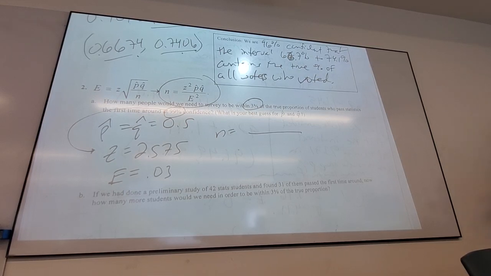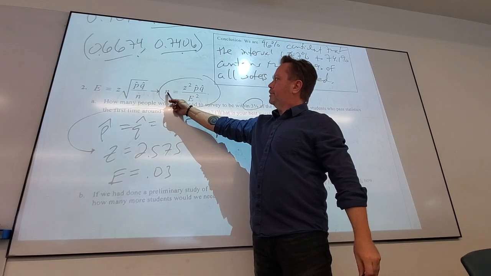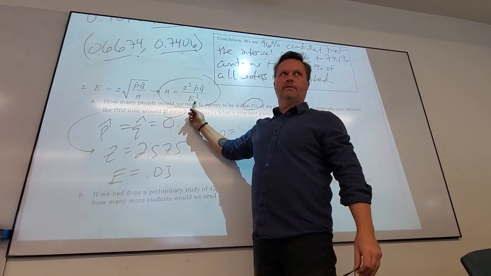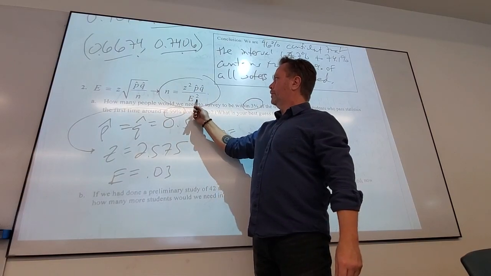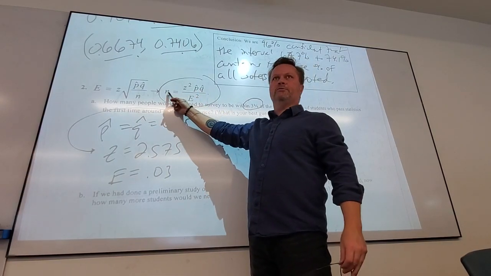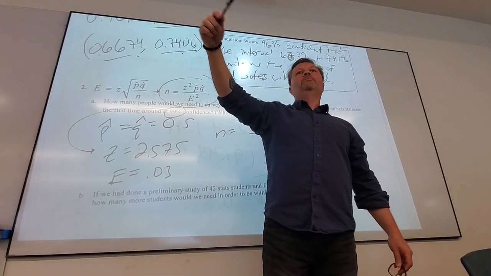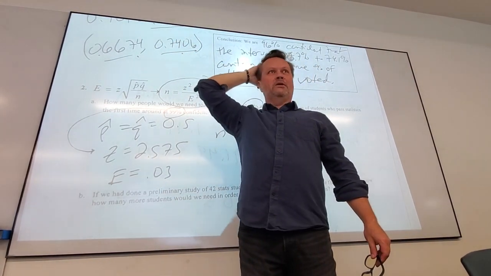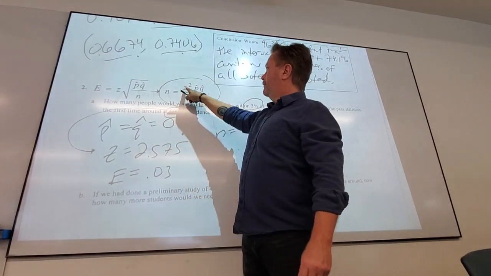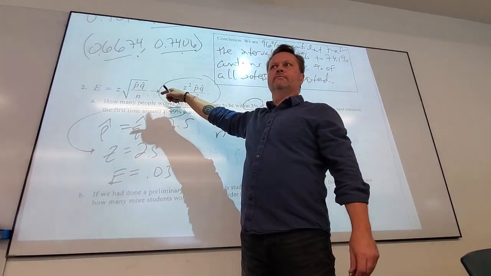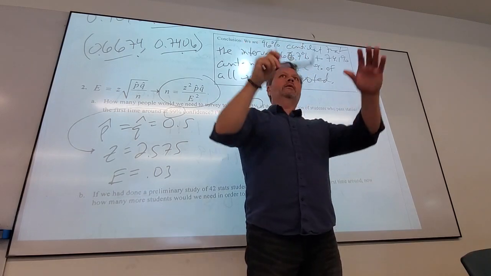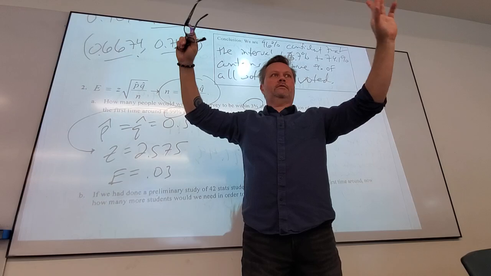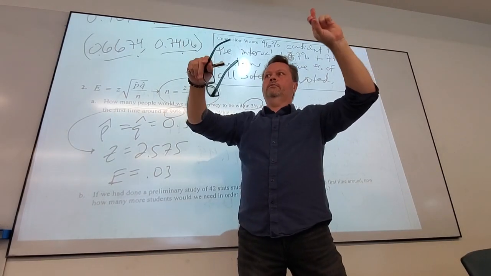So real quick. Our sample should get larger if we want our error smaller. Does that make sense? If I make error smaller, I'm dividing by less, so my sample size gets bigger. What if I want to be more confident? Should our sample size get bigger or smaller? Bigger. So if Z goes up, doesn't N get bigger? So you can see the effects these things have, and it makes real world sense, is my hope.